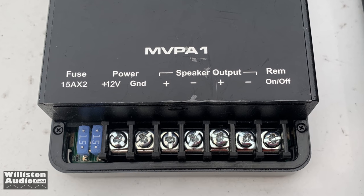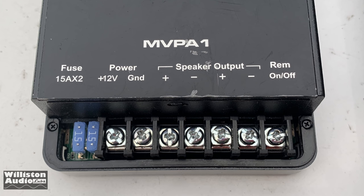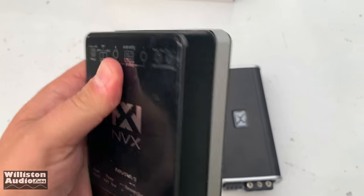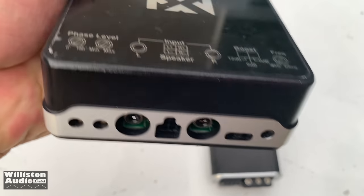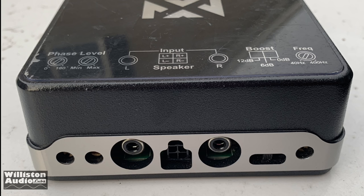You can see two 15 amp fuses, power, ground, and speaker outputs, and all remote off and on, all via terminal strips. The one thing to note is those terminal strips are very small and it's hard to fit standard size spade connectors in there. On the control side, you'll see a phase control, level control, RCA inputs, and also a switch for bass boost and a frequency level adjustment for the crossover.